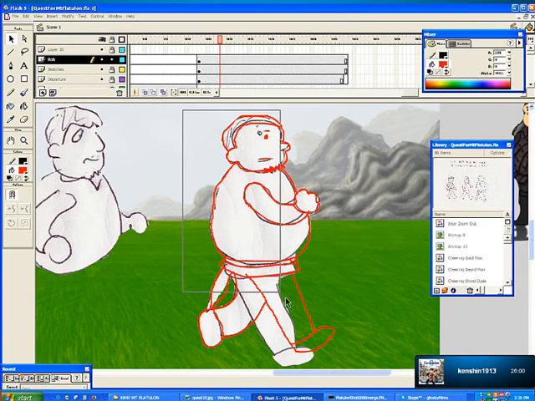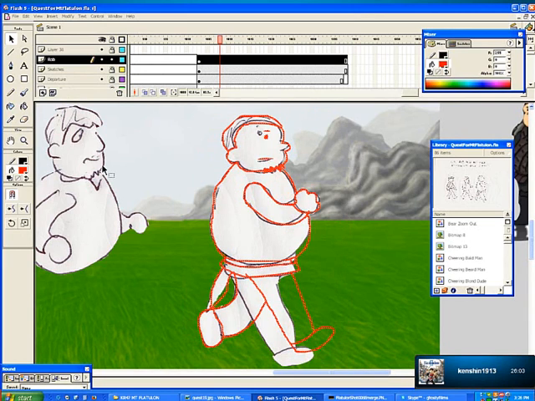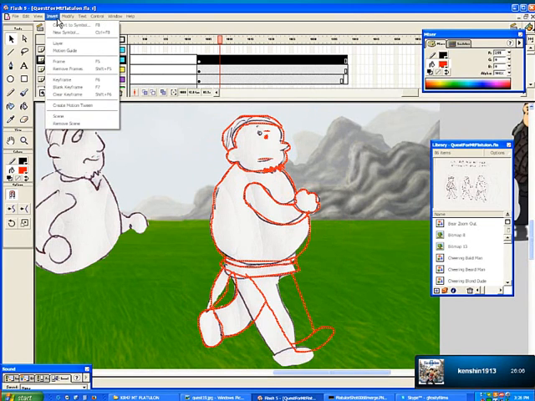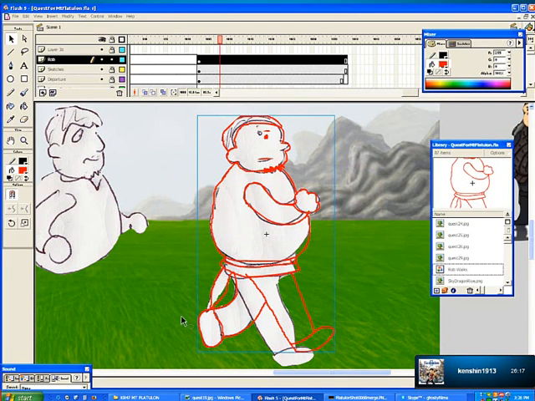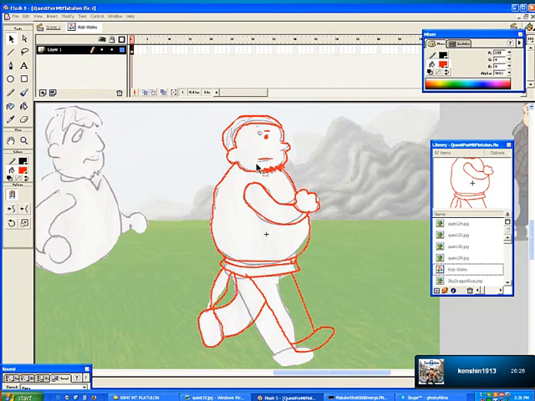But I'm going to select the drawing I just did, and I'm going to convert this to a symbol, a graphic symbol called, let's call it, Rob Walks. And so now he's a graphic that I can edit, and I'm going to click on the graphic to edit it, and now I'm editing Rob apart from the other stage where I had a background and the sketch drawings. Now the background and the sketch are faded in the background, and I'm just manipulating Rob's character.